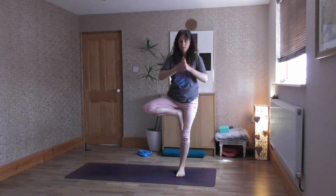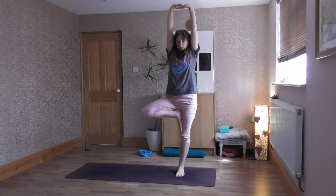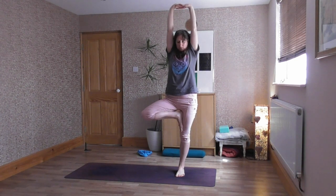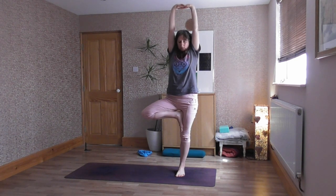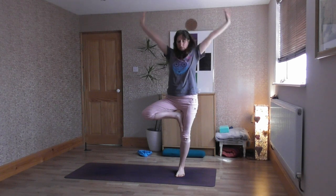Once you find your tree, you can try interlacing your hands, turning your palms up, pushing your arms straight or towards straight. Get very, very long. Stretching the cord, bringing you to balance. Let's release that when you're ready and just switch sides.